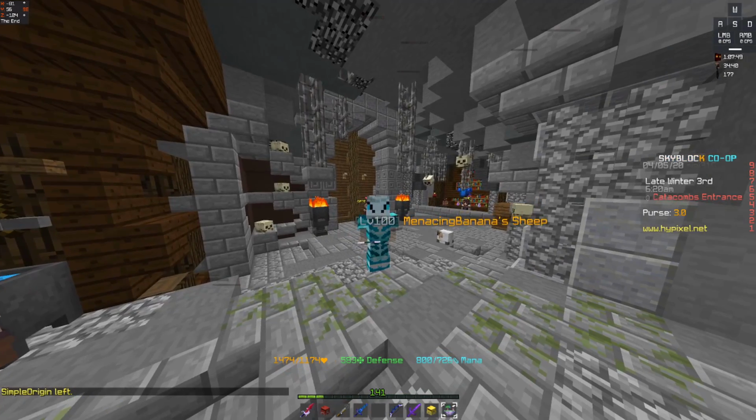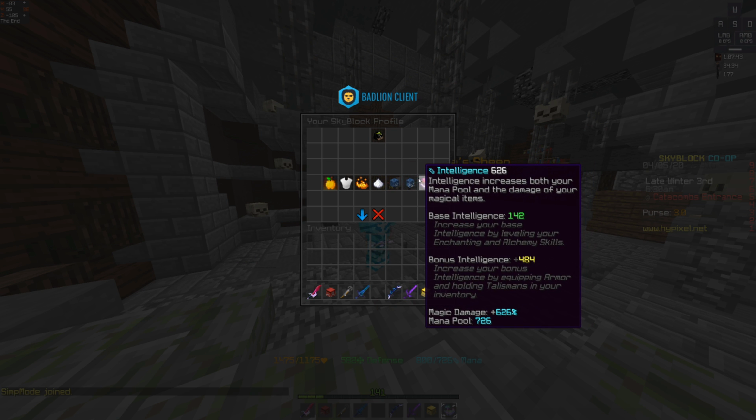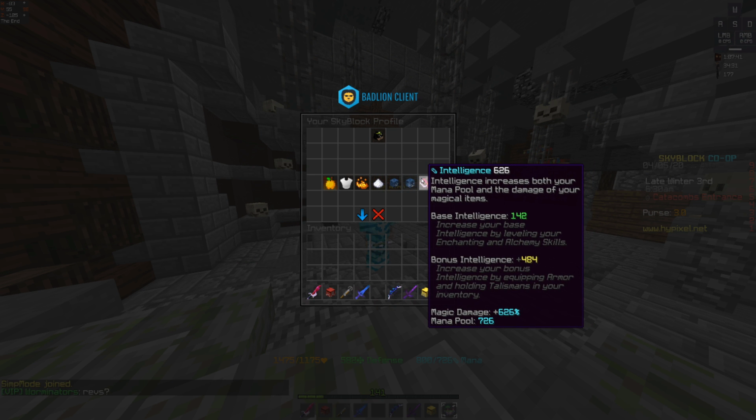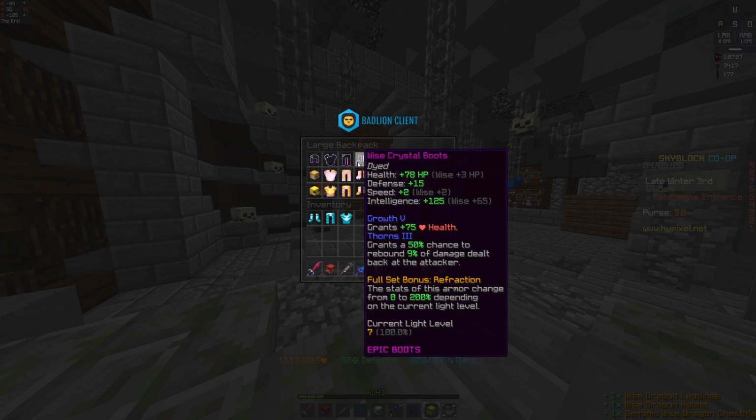So this build's going to be really good, and it can also, depending on how ability damage works, because right now, ability damage, if you look at intelligence, it's supposed to up your magic damage based on your intelligence. Right now, just in my Wise Armor that isn't reforged, except for one piece, it is giving me plus 600% magic damage.